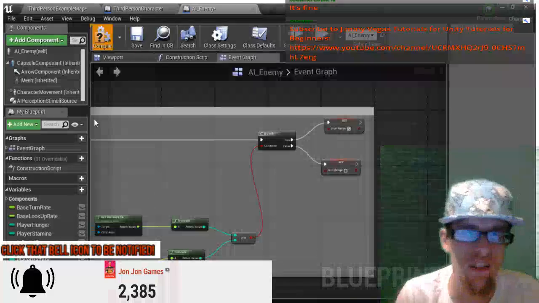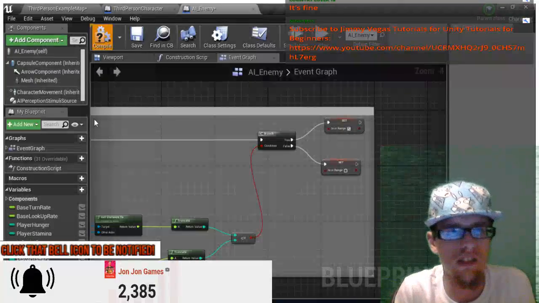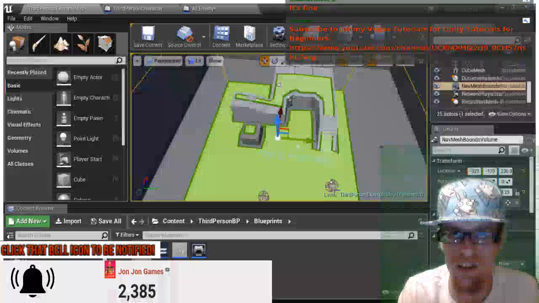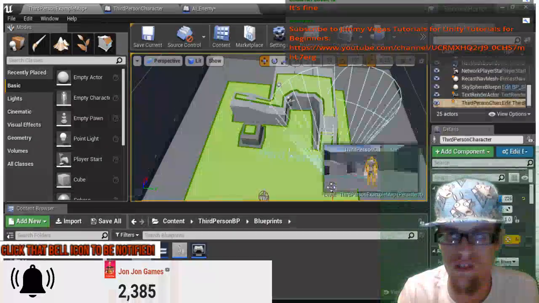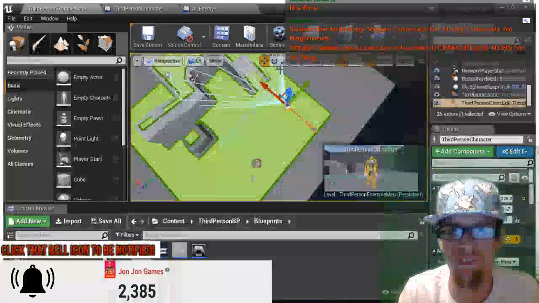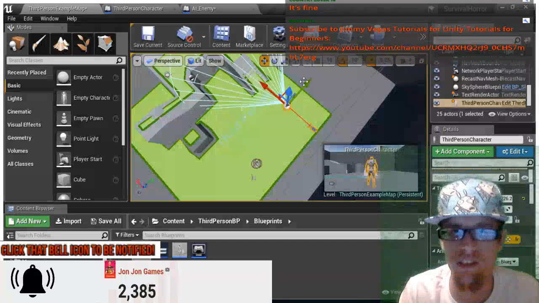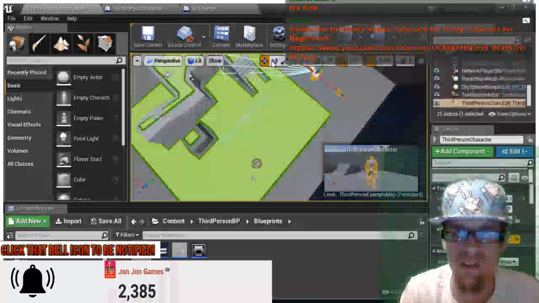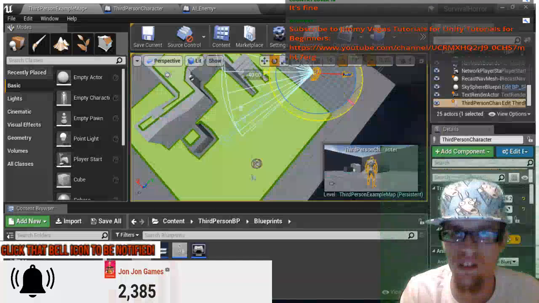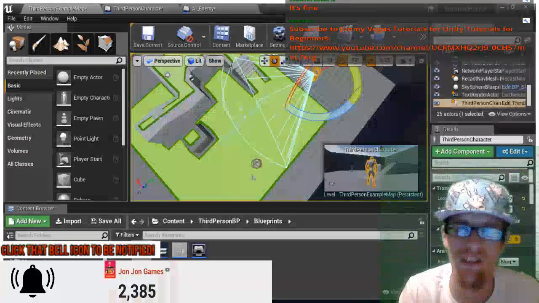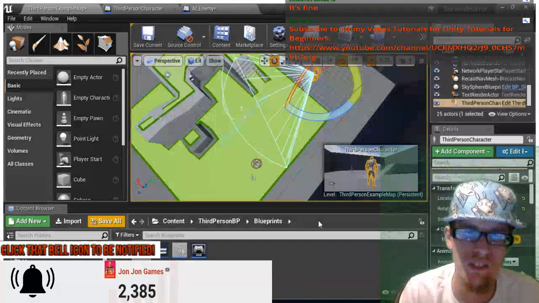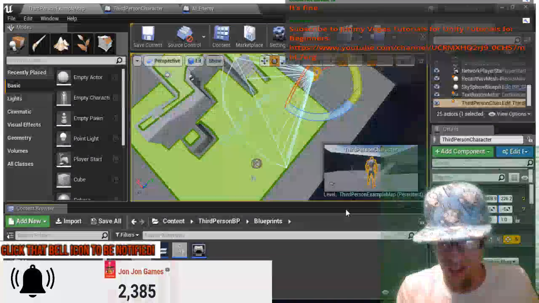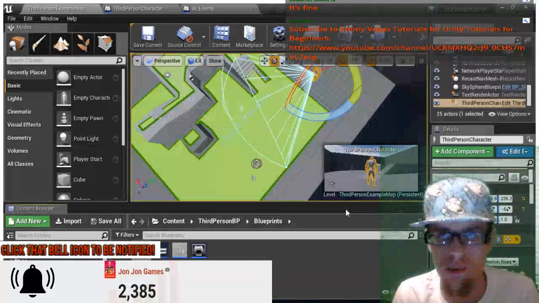Alright, now if we compile this, and go to our person map, we're going to move our player out of the range, and we're going towards that way. Now it will save everything, so we don't lose the code for it. And don't worry, I'll leave a link to the AI image. It's going to also be on the website as well.